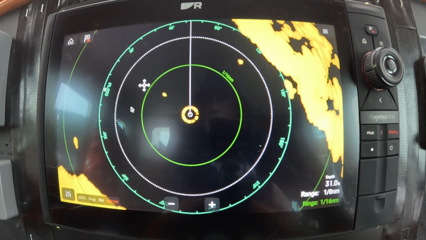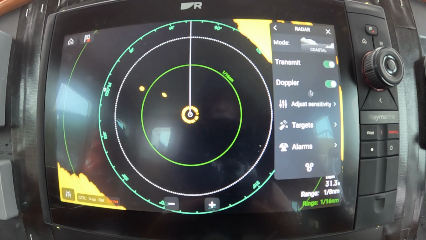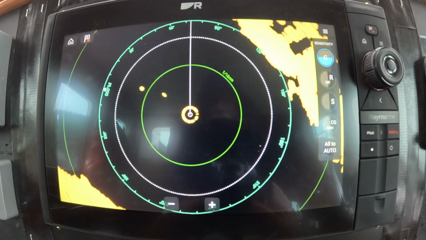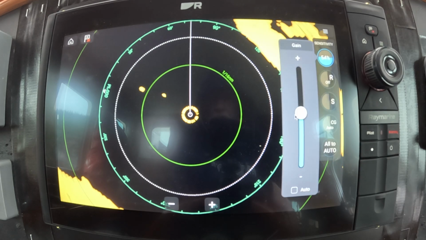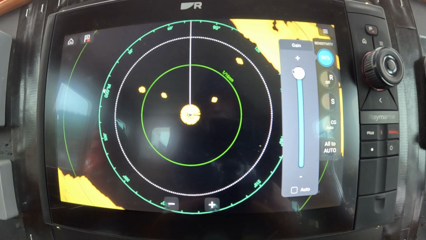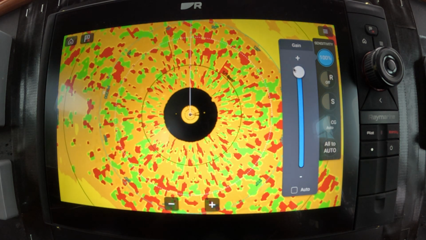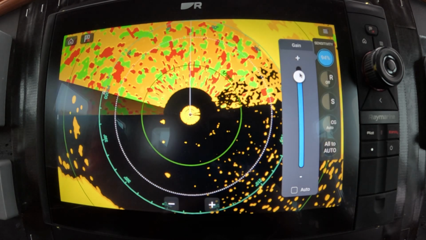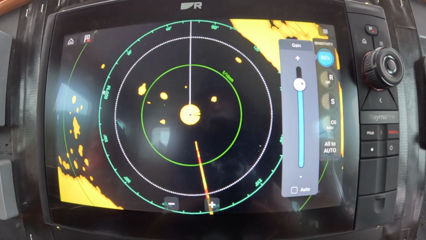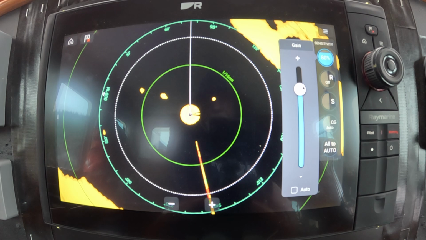So anyway, the purpose of that demonstration is just to show you how sensitive you can dial up these new digital radars. It's truly phenomenal. Like I can dial it. Okay, now there I've overloaded the whole screen, right? It's maximum. So if I want to really see what's around me, there.